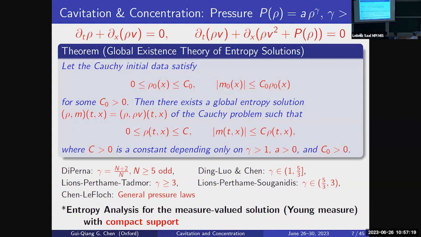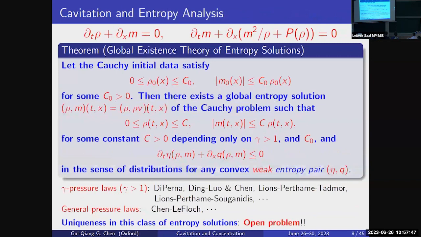Instead, we find an entropy inequality. Okay? The idea is this: because you don't have a BV bound near vacuum, including the vacuum, you don't have very good estimates. The idea is measure-valued solutions, Young measures, and compensated compactness. The point is the measure-valued solution, because initially it's bounded, measure-valued, and compactness. Then you do a derivation to project. Now, this is existence, but for this problem uniqueness is wide open. You saw, yes, the class of entropy solutions.